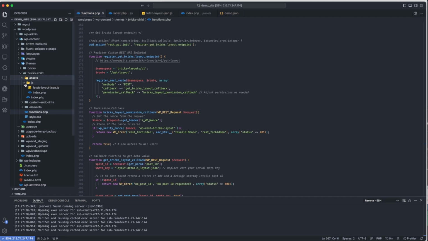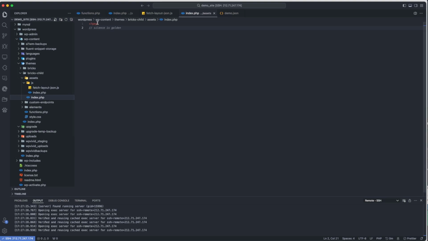Okay? When you do create folders within here, one of the things you must do is create an index.php file in every folder that you create. And this is a security measure. There's nothing in this file other than the starting PHP tag. So whenever you create a PHP file, you have to have an opening PHP tag. This here is just a comment. It offers no functionality. It cannot be seen on the front end.